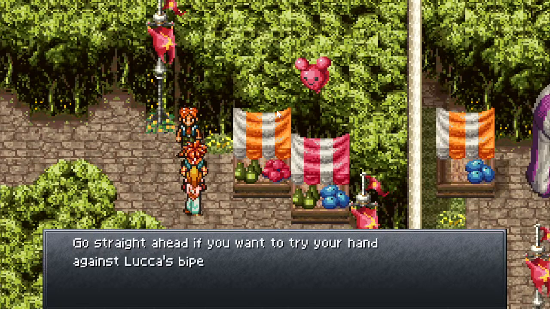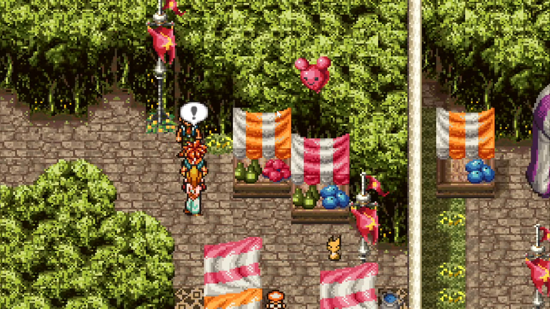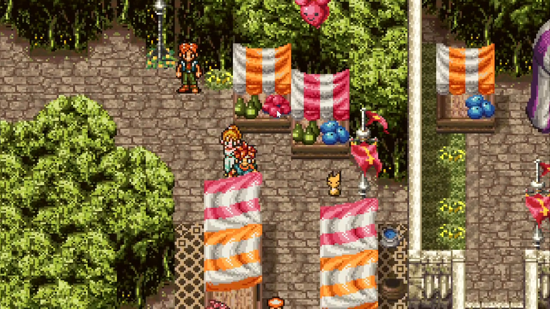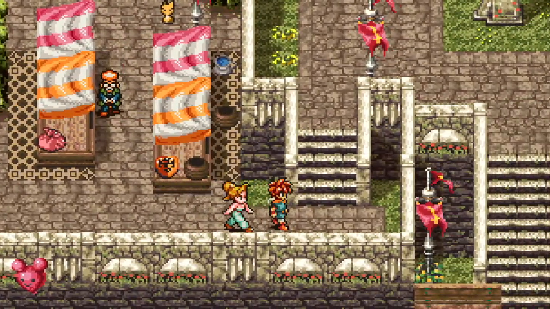Go straight ahead if you want to try your hand against Luca's bipedal robot battler, Gato. You can win silver points if you beat him. That's cool. Nah, she's nobody important. Yeah, you're probably right. Probably.